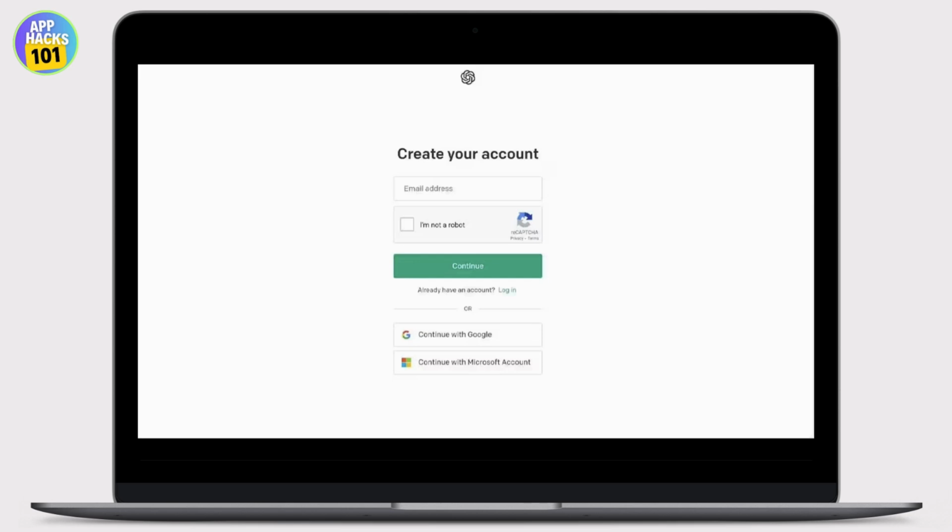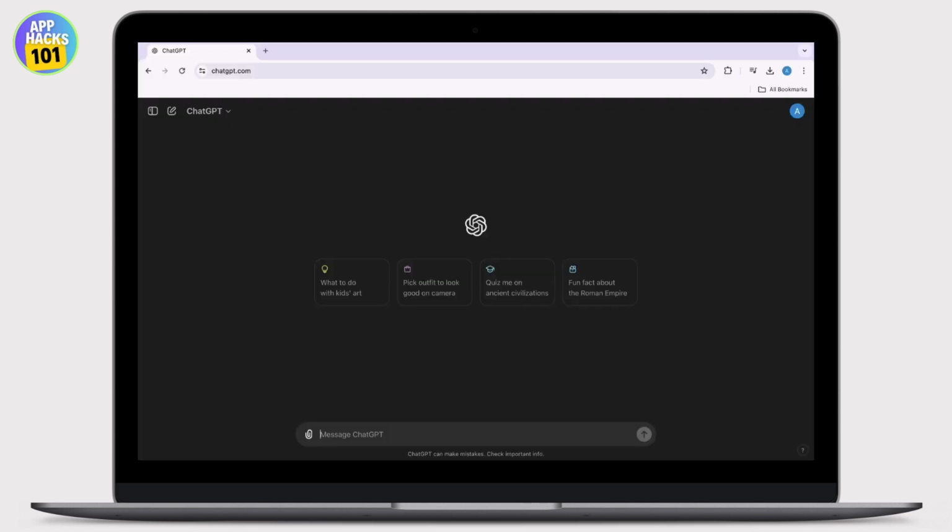So once you have logged into your account, make sure that you upgrade to ChatGPT 4, as in ChatGPT Plus. You'll have to pay for it or subscribe to it in order to get it, because the ChatGPT free version cannot directly create images. It can only describe one for you. So in order to get a direct image, you'll have to have ChatGPT 4.